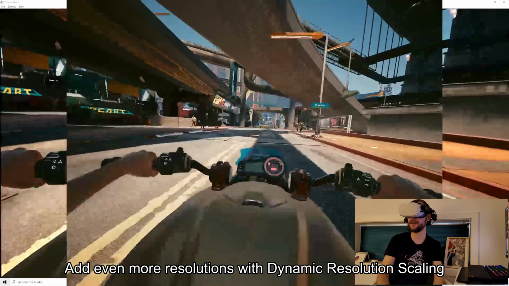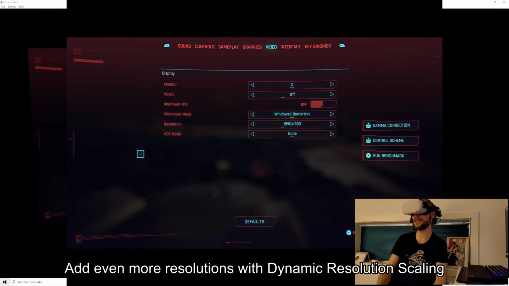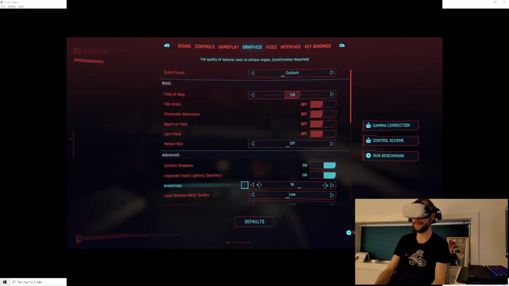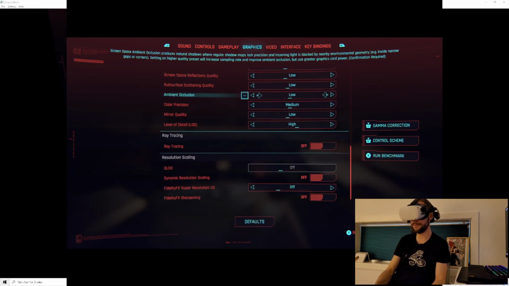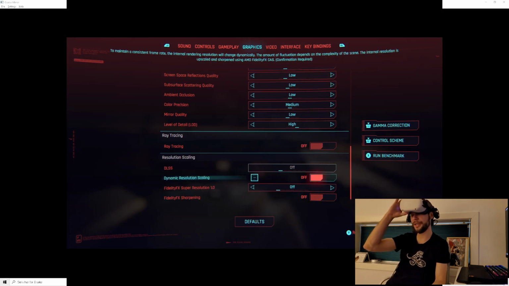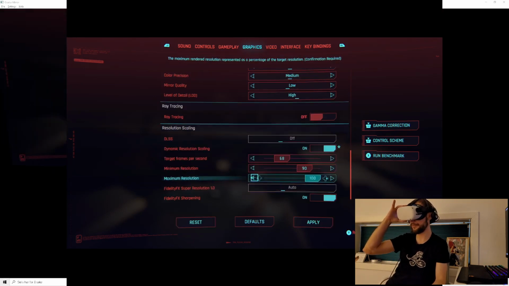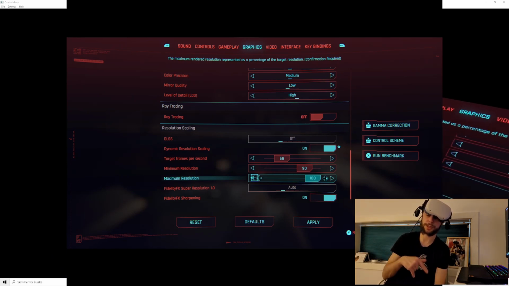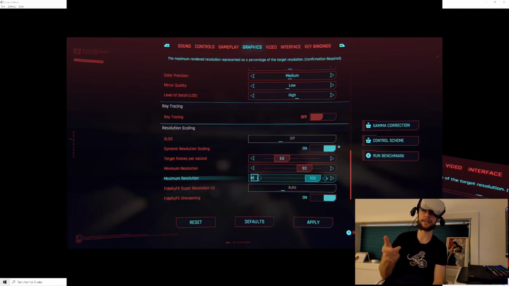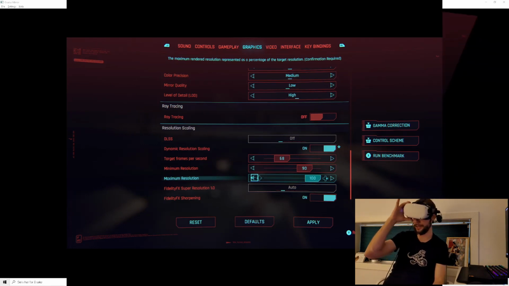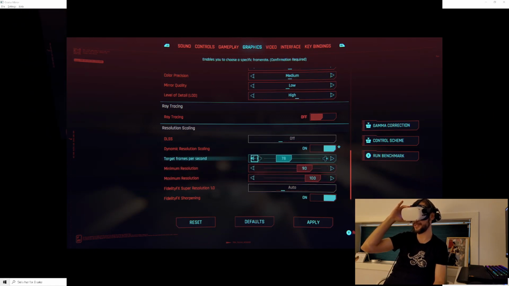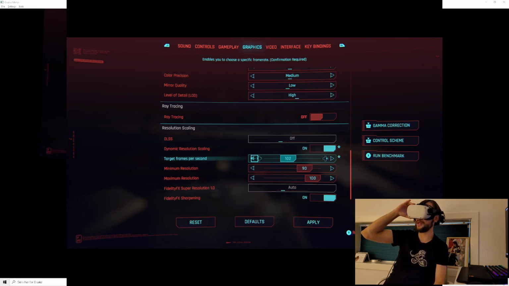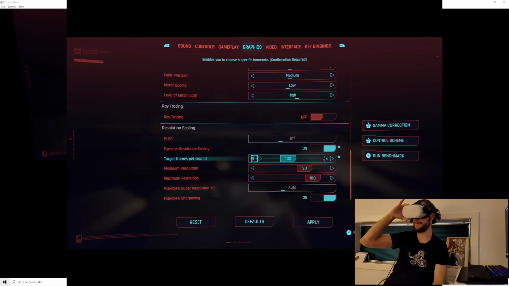The technique that I've found is you head into your settings and you head down to FSR, right? And you turn on dynamic resolution scaling. So say I wanted to play with the native resolution of my Quest 2, which is 1890 by 1924 or something. I can't get exactly that resolution, but I can get something higher. So I could, for example, put the target frames at something you're not gonna get, like 100 frames per second, for example, right?